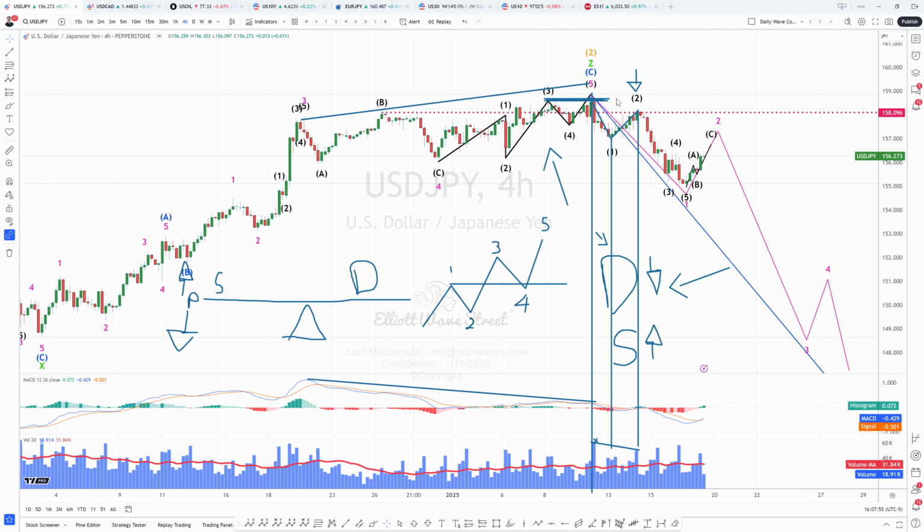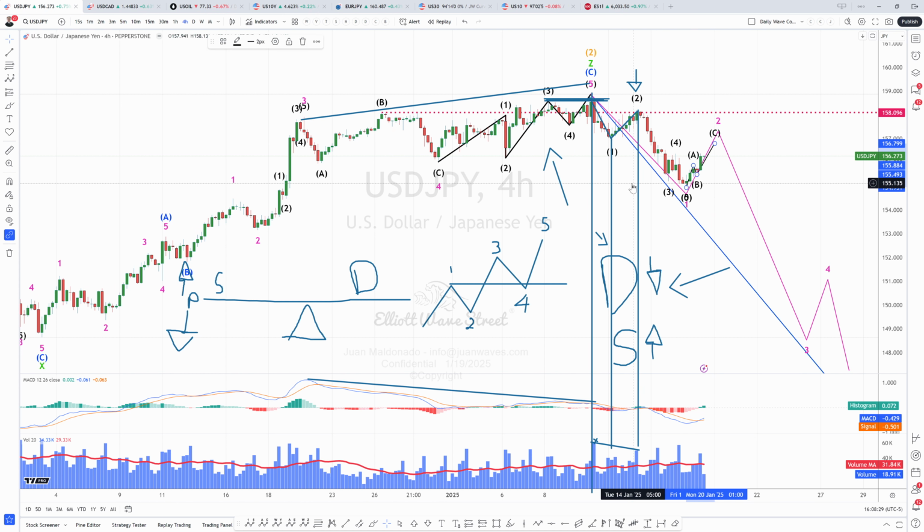So it's a successful test, let's say, of this ending diagonal. It's validating the ending diagonal. It's showing that actually it's a really good idea to follow the wave 3 that is likely to come up next, because this narrative that we are seeing here is the combination of the elements. Then we have the sell-off, the price stops trending, and now we are in the next test.